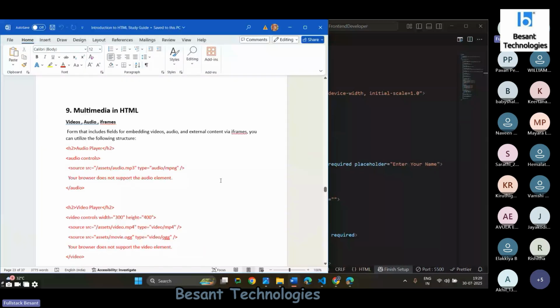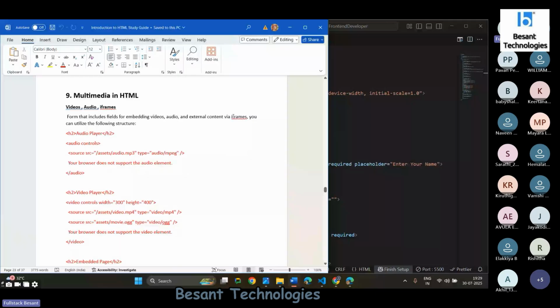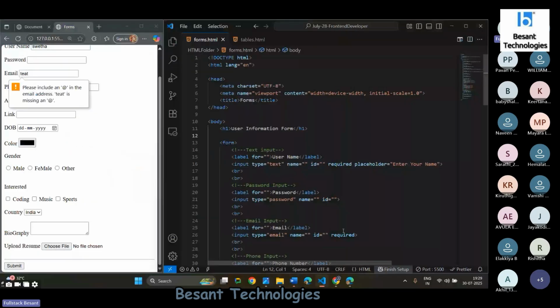So the next is multimedia. Multimedia means video and audio. For that, we have to take some video and audio.